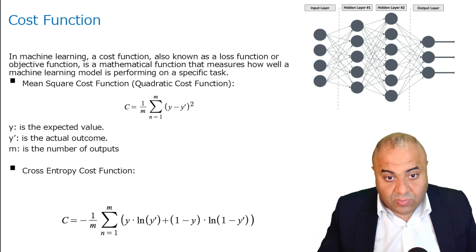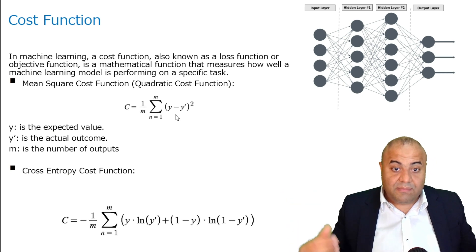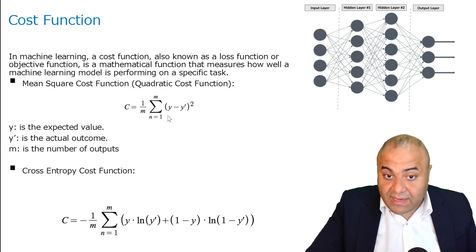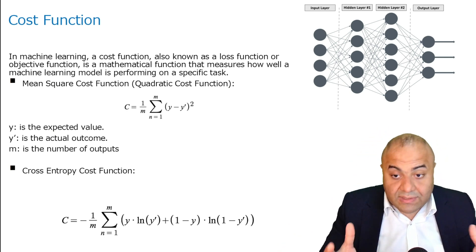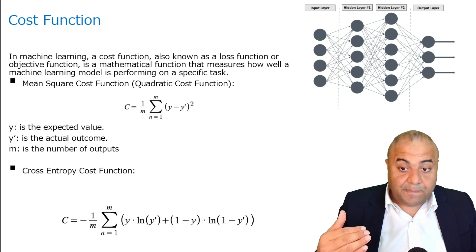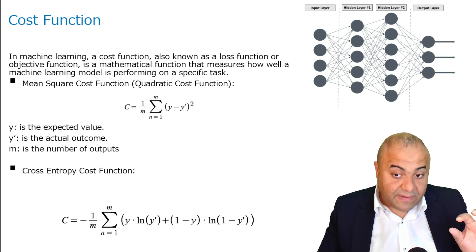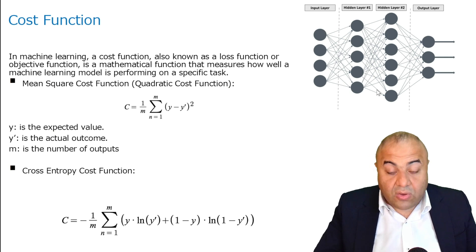The loss in the simplest way, we can use for example mean squared cost function, which is the same mean squared error we already know from previous lectures. It's as simple as we minus the value we predicted minus our real value, and it's going to be squared. Another value is we call cross entropy cost function, and it has a different formula that is always based on the idea of comparing the actual value or the expected value with the expected value from our network.